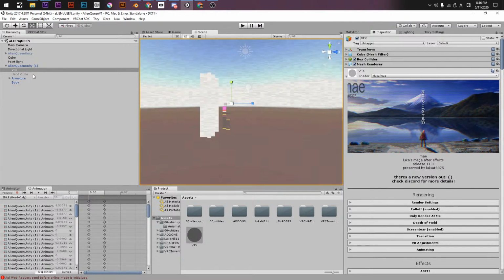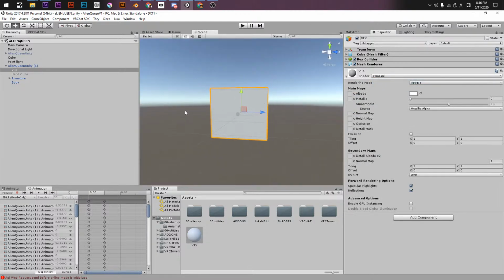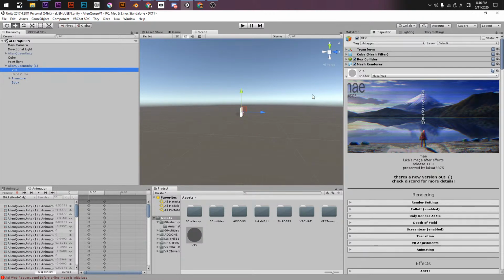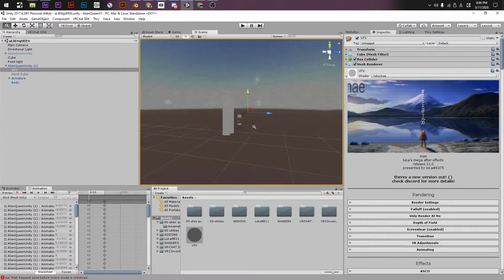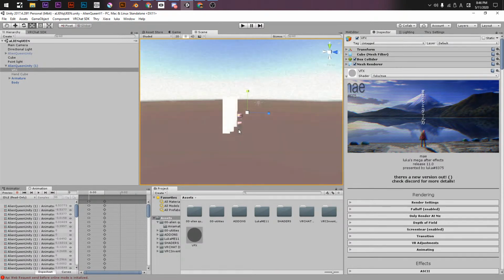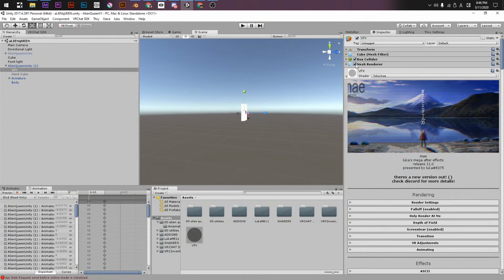Wait. Yeah, this is the thing that has the effects. So... oh, okay, it's still big. I thought I did something wrong. No, there you go, there you go. There's something wrong with the effect.